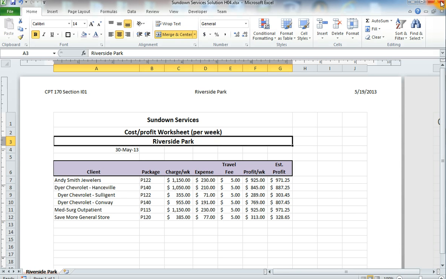Now, the skills I've shown you are the ones you're going to need to complete those exercises. You will not be working with the same document. What I work with is something that is given to us that will cover the exact same material, but does not have the same data in it.